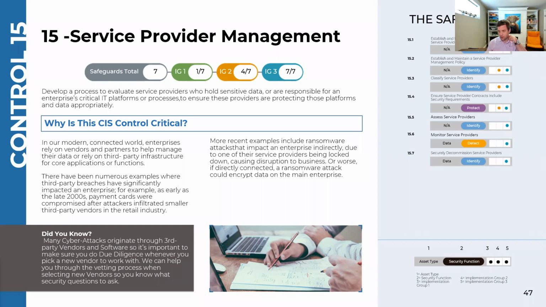So as you go through, you'll see that in implementation group 2, it's again about asking questions and understanding how they're protecting themselves. And then in implementation group 3, they make a point of making sure that you are consistently communicating with them, even to the point of monitoring them, and making sure that when you choose to stop doing business with someone, you actually disable all access, remove information, and all of that.